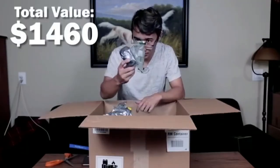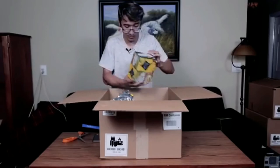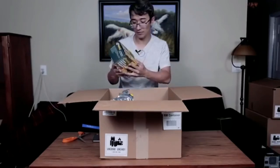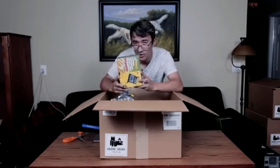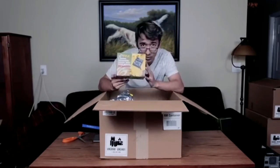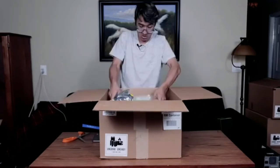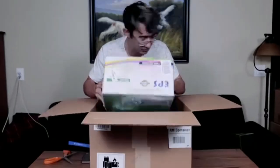Logitech wireless mouse, $5. Okay, this is cool. We got a little mixer. Does it do USB? It does not. Okay, well, even still, mixers are actually worth a decent amount of money. You can definitely buy one of these little cheapo ones and get away with DJing a small party. So something like this, 20 bucks. More toner, $0.